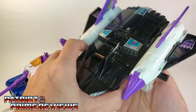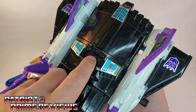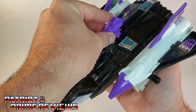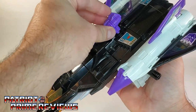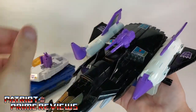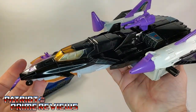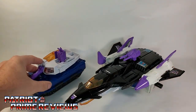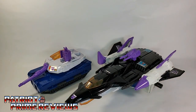So on the jet, what you're supposed to do is the same thing. Powermaster port right there. You can place this double barrel gun. There we go. So we've got that going on. So there you go, guys. There is Overlord's tank and jet mode. Now comes the fun part. Transforming into robot mode.